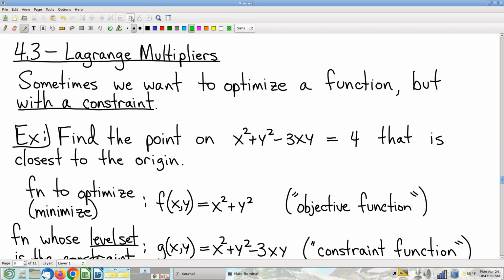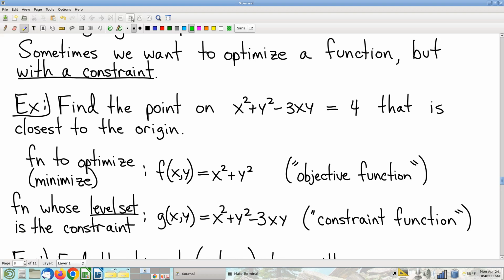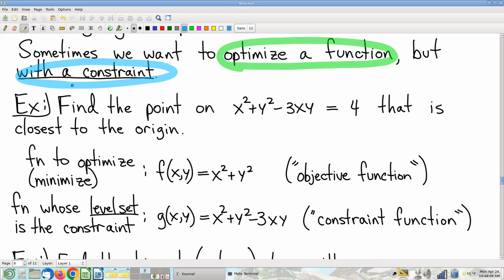On to section 4.3, and there is a wonderful method here to address a very complicated question that you were asking me about. How do we handle the boundary? When we have more than 2 points on the boundary, you can't just check them. There's too many. There's infinitely many points on the boundary. All right, so specifically, we're going to entertain the question where we want to find the max or min value of some function subject to a constraint.